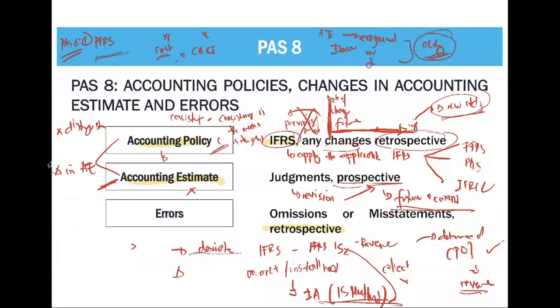If there is a retrospective error, or when we say retrospective, you account for previous years, including the current period. Why? Because there is an error in your previous periods. So since there is an error in your previous periods, you should check those previous periods. That's why it is accounted for retrospectively.